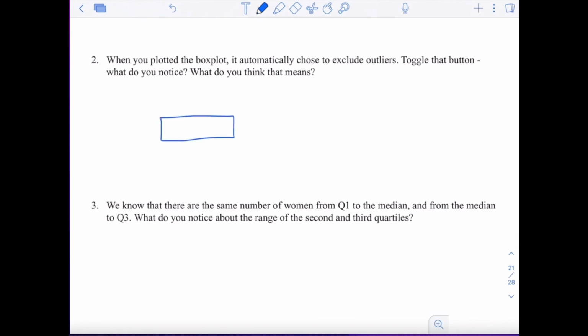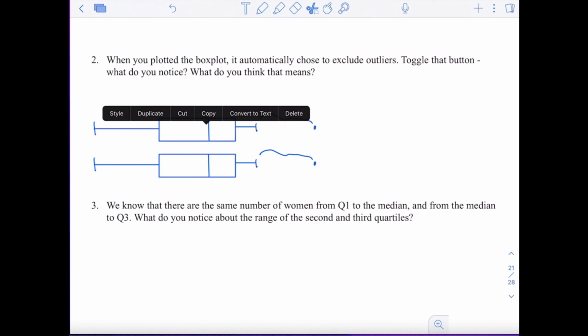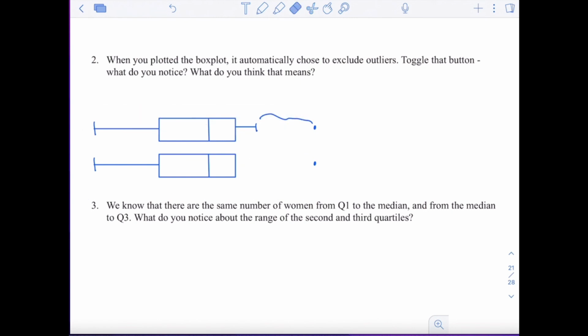So when I have my box plot, let's say it looks like this. I have an outlier out here. What it tells me is that there are no heights between those 2 points, whereas if I were to copy and paste this, and if I were to just include the outlier, it doesn't give me that information.